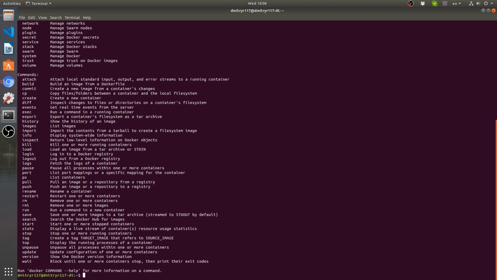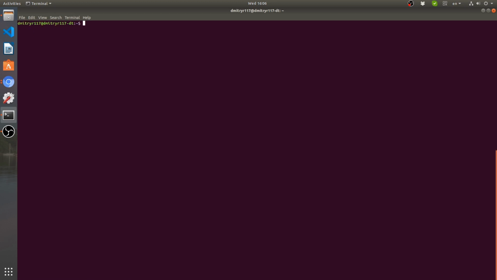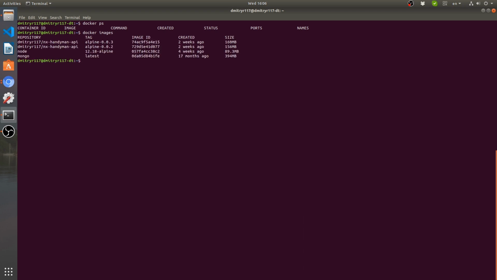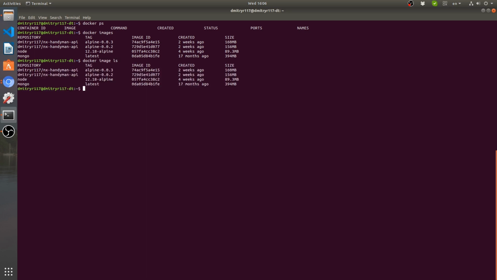To check if I have any Docker containers running, I'm going to clear this. We can do docker ps. And right now it says container ID, image ID, nothing. So nothing's running right now. However, if I check for docker images, there's my images. These are the different images that I have already downloaded from Docker Hub, and actually a few images that I compiled myself for the projects that I worked on before. Another way to do the same command is to do docker image ls. Returns the same thing. So basically Docker image list. That's how this command translates.